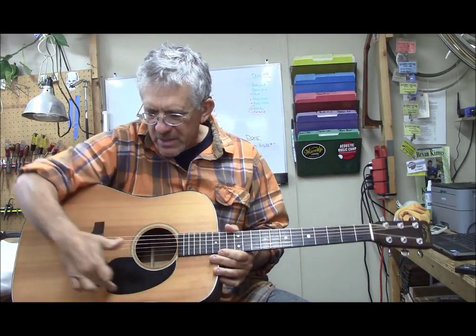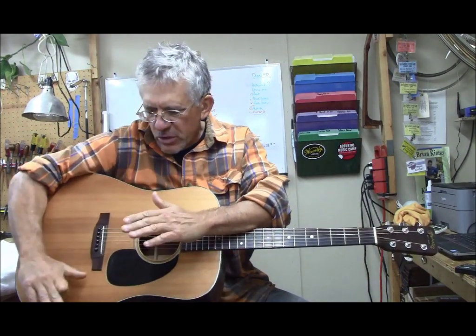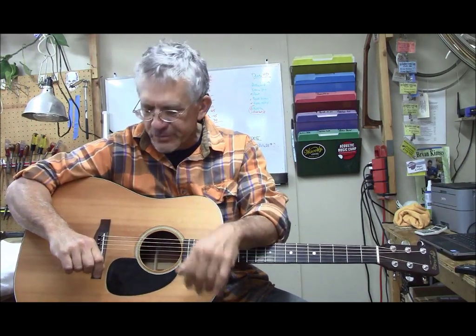The one modification that I have made since the original video is I took the pickguard off and restuck it because it was really starting to shrink. I just wanted to get the pressure off of it. So I took the pickguard off, and there was just enough wood left on the back side of it that I was able to stick it back down with fish glue. I say hide glue and fish glue interchangeably. Animal protein glue, fish glue.